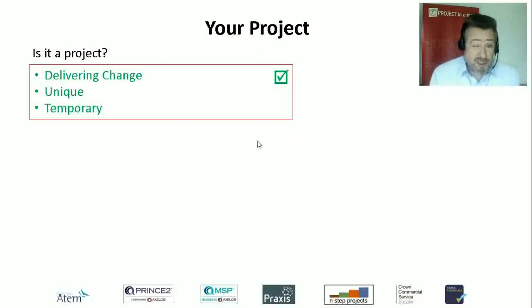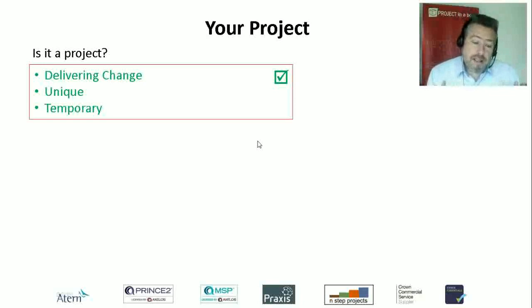Lots of people will say there are lots of different aspects to making up a project. I like to think about these three primary ones. Delivering change. Is the project changing something? It's creating something new. It's changing something from state A to state B. It's about change. Is it unique? It's never been done exactly the same as this before. So we might be building a new type of car. It's not building the same car 1,000 times. That's a product. It's about building a new variation of that car, and that's going to be a unique activity that's never been done before, and therefore it's a project. Of course, projects could become products later potentially.